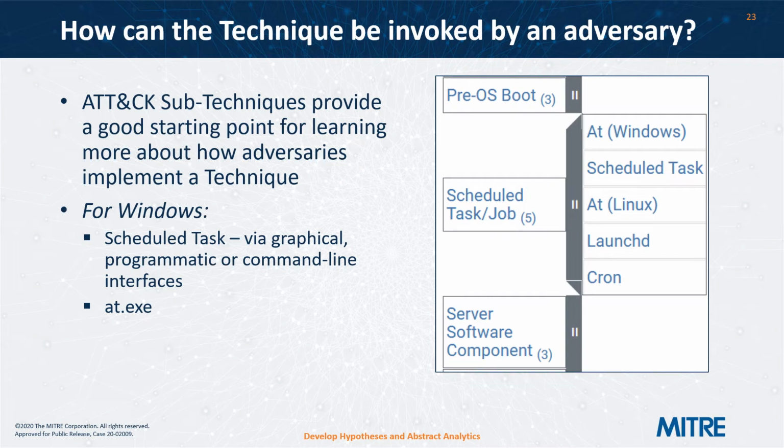ATT&CK also gives us some great information on how this technique can be invoked. As of 2020, ATT&CK even decomposes the technique into sub-techniques, which help us organize and focus our research. We can already see there are several invocation methods, and 2 that are relevant to Windows: at and scheduled task.